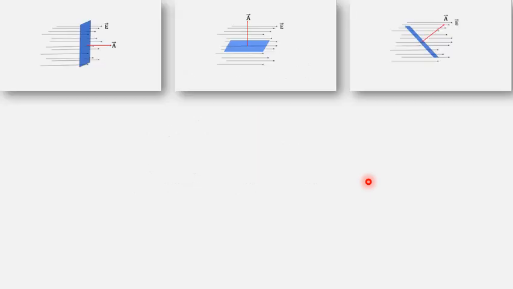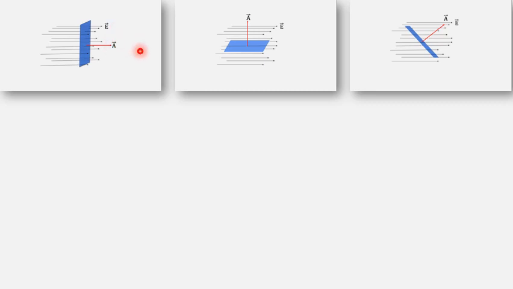So if we can quantify, if we can associate some number mathematically with this situation, and this situation, and this situation, which can describe how many field lines are linked with the surface, or how many field lines are passing through the surface, then that quantity is called electric flux. Electric flux is basically the scalar product of the electric field and the area vector. If we denote flux with phi, I can say that phi is E dot A.